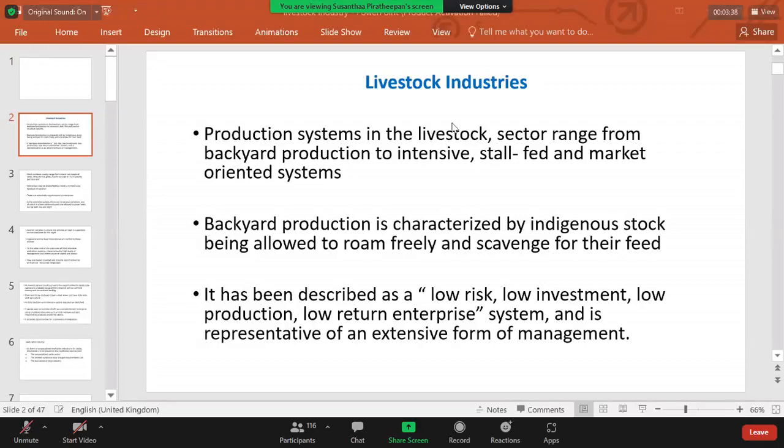I think we'll do that later, but for the time being, just remember extensive means, for example, taking cattle, you just send the cattle freely for grazing. You're not going to feed the animal at the place where they are housed. You just allow the animal to go to a pasture to feed themselves, browse, graze themselves. Semi-intensive means partly you allow the animal to move around to get their food, and partly you're feeding cut and feed, not completely dependent on cut and feed. Cut and feed in the sense you cut the grass somewhere else if it is available, and you feed the animal.